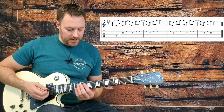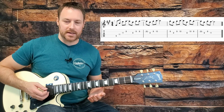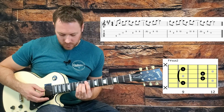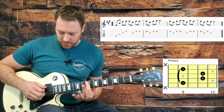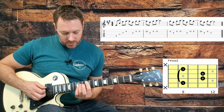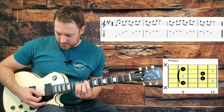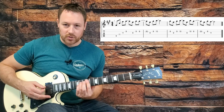Everything can ring together nice. We don't have to go back and forth out of position. We're just staying in one position the whole time, and it makes sense. So what we're going to do is start with an F sharp sus2 chord. Okay, so we're going to bar across the 9th fret, and we really are just concerned with fretting the A and the B strings at the 9th fret, and then we're going to add our 3rd and our pinky to the 11th fret on the D and the G strings. So all those notes together make an F sharp sus2 chord, and we're just going to go straight up that chord.